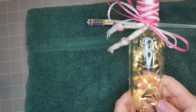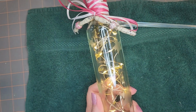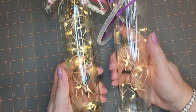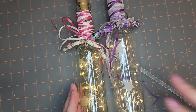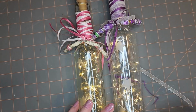And now, moment of truth. There it is. How beautiful is that? I love this. Let me put this out of the way a little bit for you. And then we've got this one here. I love them. I hope you enjoyed this and are able to transform something that you have and make it a special decoration in your space.